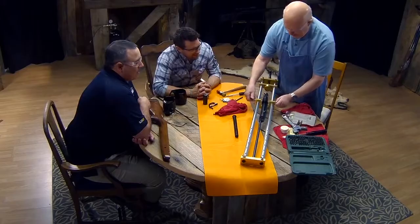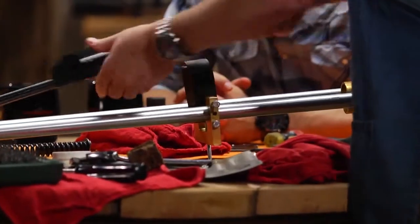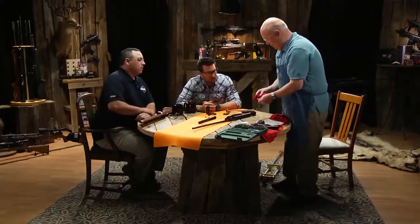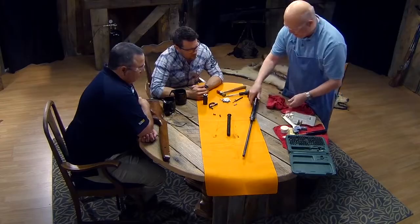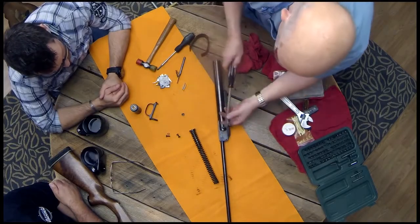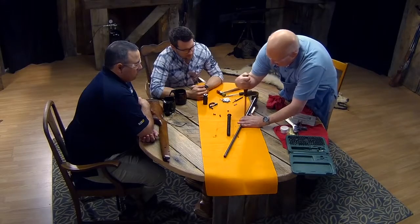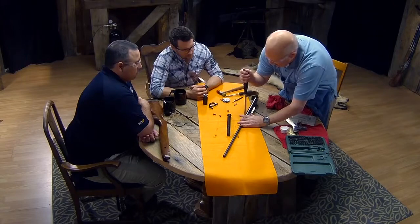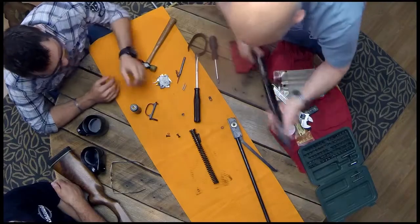All right, we're going to take her out of the mainspring compressor and we're ready to continue with the disassembly. Look at that. To go any further, I have to take the barrel off of the spring tube. There's a nut on that side, and on this side, you've got what we call the pivot bolt. When you cock the gun, this is the axle that you're cocking on. And now, the barrel comes out. There is your piston seal.